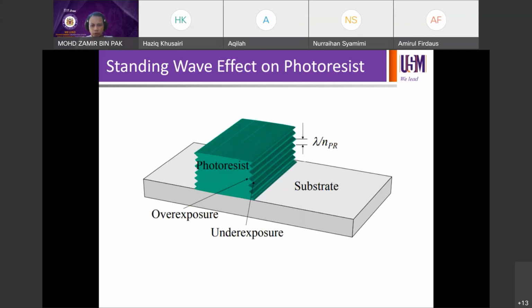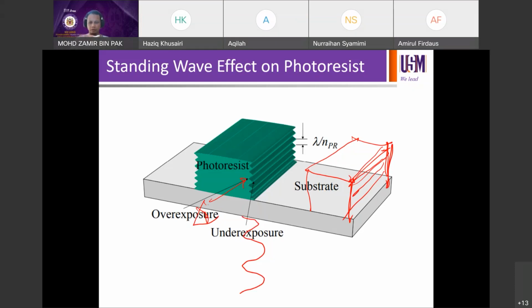So the resist is supposed to print something like that. In 3D, I draw it like this. So you're supposed to print something clean like this, but you end up having ridges. For these ridges, if you look at the cross section from this side, you look from here, that's an example. So you're going to see a sinusoidal wave. Exactly. It has a period, like a typical sinusoidal wave. It has a peak, it has a trough, then you're going to see the frequency, all those things. So it's due to the standing wave issue.